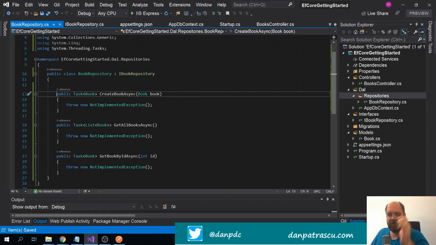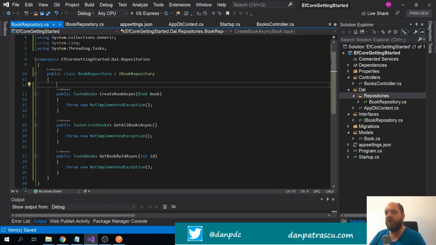Now, one thing that is important to note right now, or to discuss right now, is that a repository is essentially working with the database. And this means that the repository will need to work with the DB context. Because as we said, the DB context is nothing else than the programmatic representation of your database in your application. Of course, by default, it doesn't contain any type of data unless you get it, but it just represents all your tables, relationships, constraints, and so on. So this is why each repository will actually need to work with the DB context.